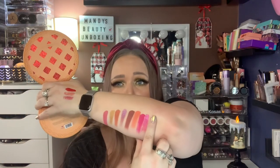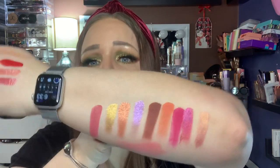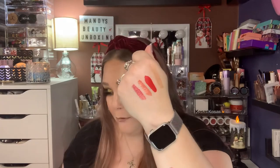That's the last eyeshadow and then we'll do the blush. I don't smell anything in the eyeshadows. I'm going to try to blend out. There are the colors of the cherry pie blush, and there are the lip products. So to recap the box: we have our three brushes, three lip products — two being a gloss and one being a red lipstick — we have the highlighter, and then we have this beautiful cherry pie palette with a blush.